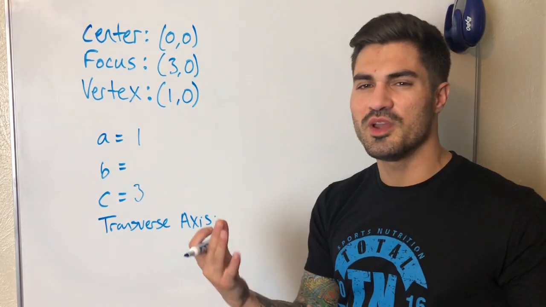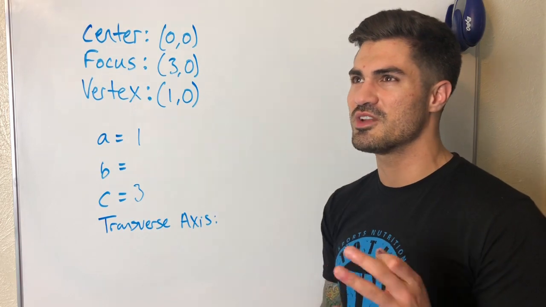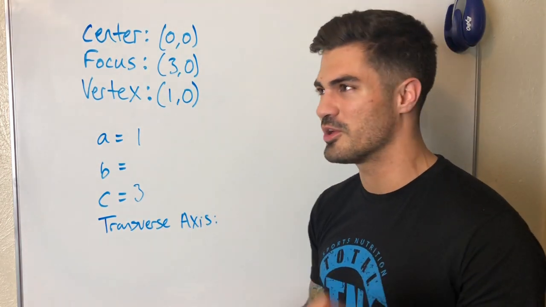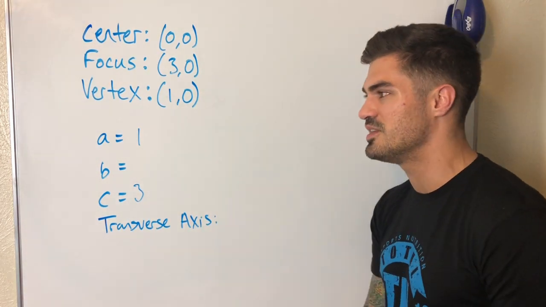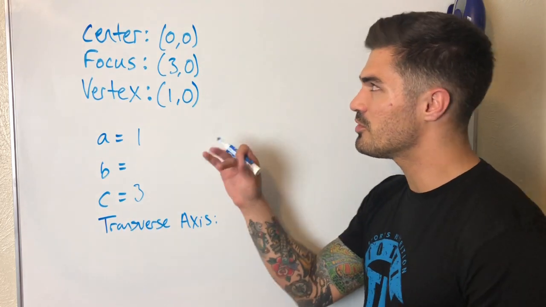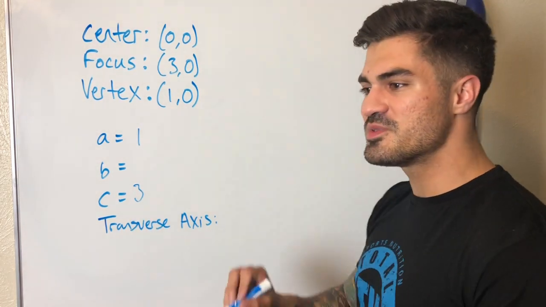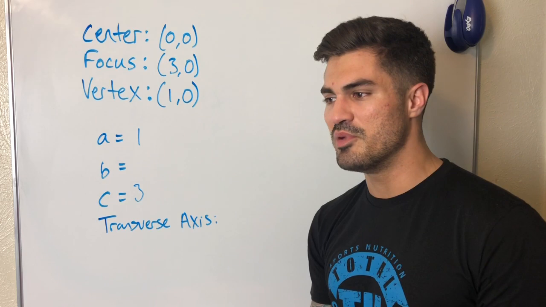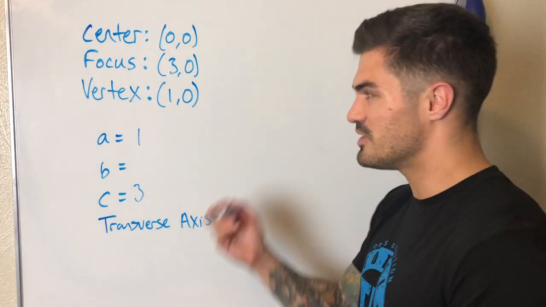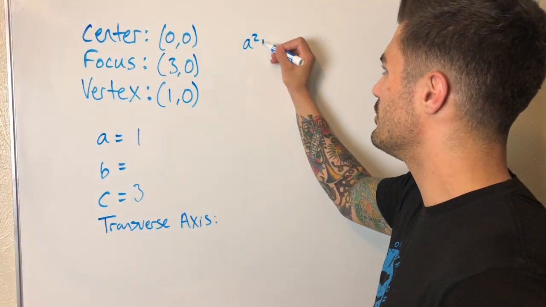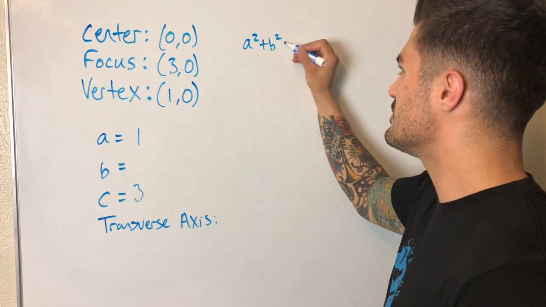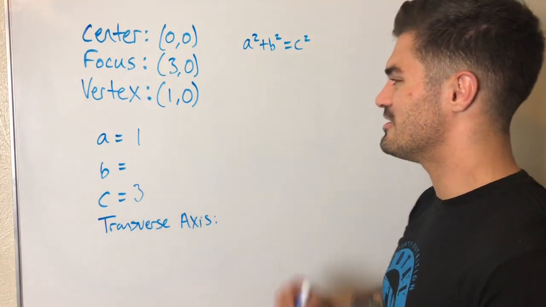The B means something slightly different. It's not necessarily the width anymore. It is kind of the width, but it's going to be of this rectangle we're going to form, and I'll show you that in a minute. But we still need to find B. The cool thing with hyperbolas is that, remember for ellipses, I said use Pythagorean theorem, but it has the minus, but in this case, we do use Pythagorean theorem with the plus. So it is consistent with at least something we already know.